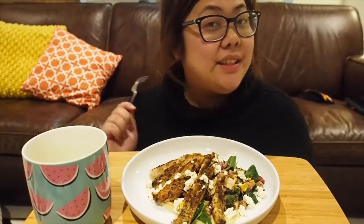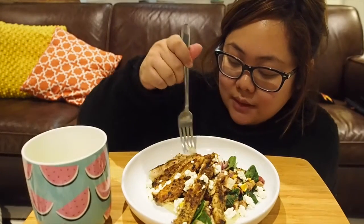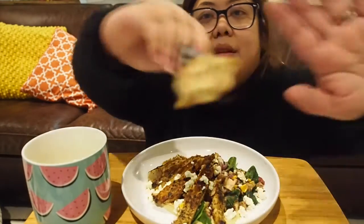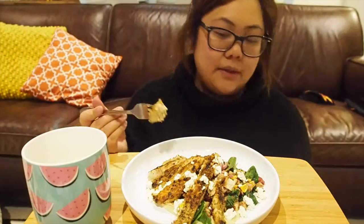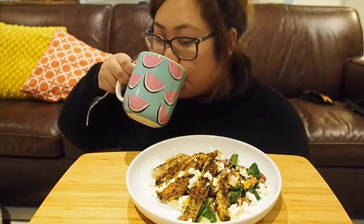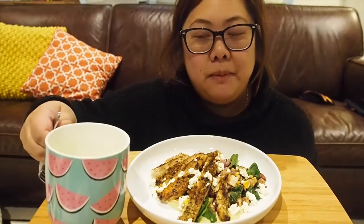Now I hope you have your dinners ready, so let's eat. Let's just eat the chicken first. So this is just, and maybe you can see, this is just chicken breast. But, yeah. I got here some coconut water as well, trying to stay healthy. I mean, I could have just drank water, but, no.